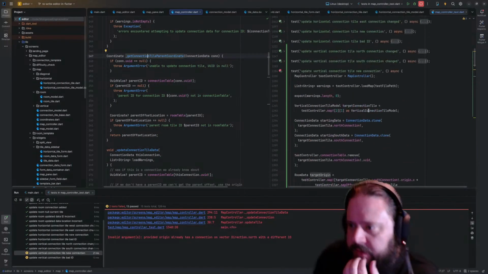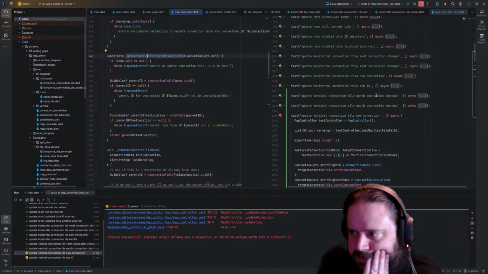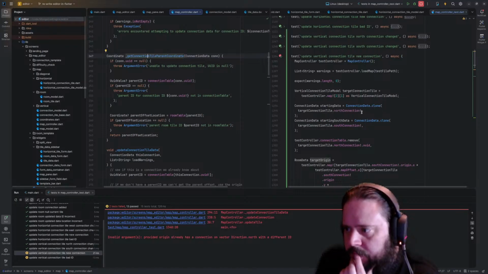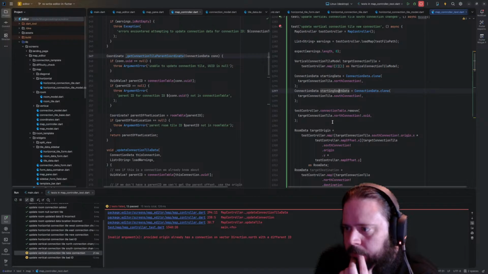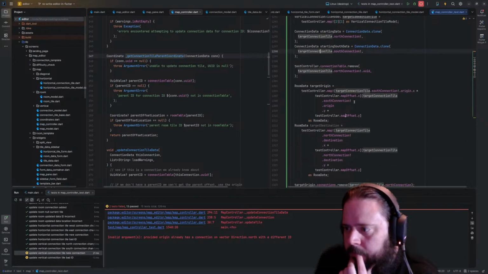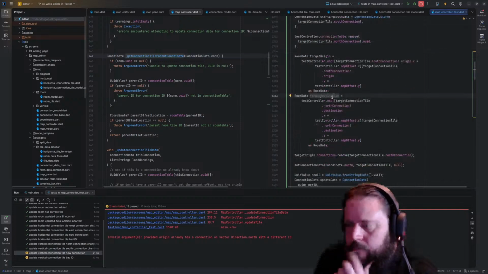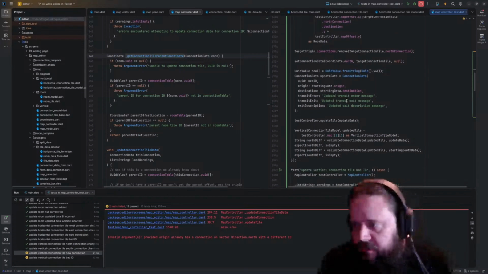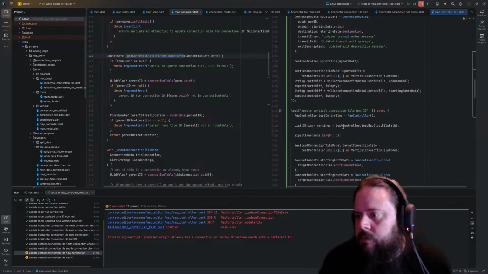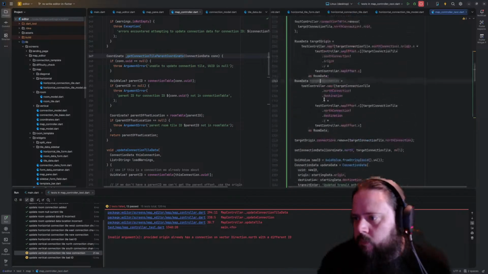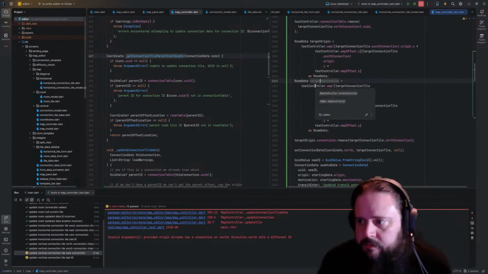What did I do differently between this one and the east-west? Vertical, vertical. We don't use target destination anymore, which is fine.